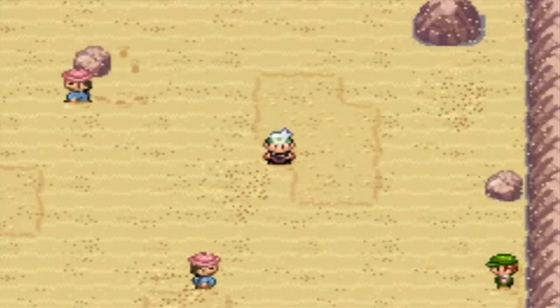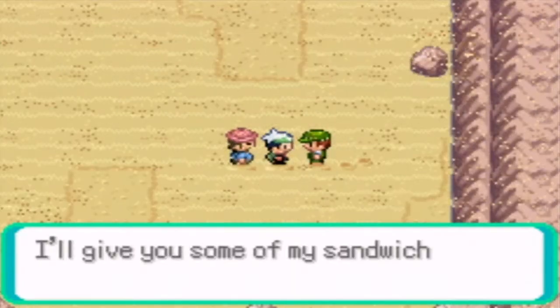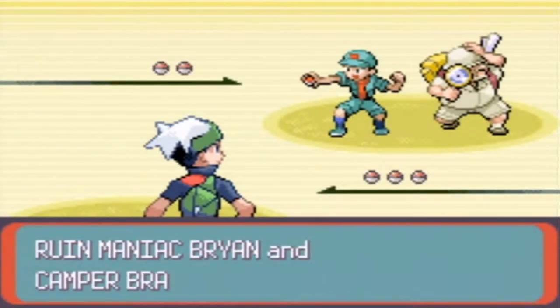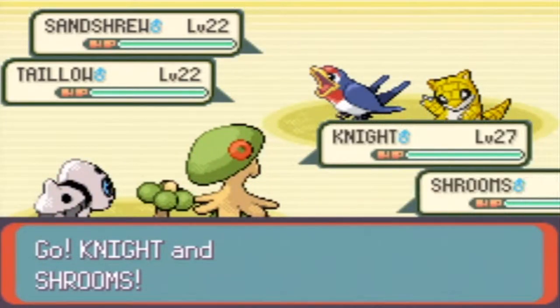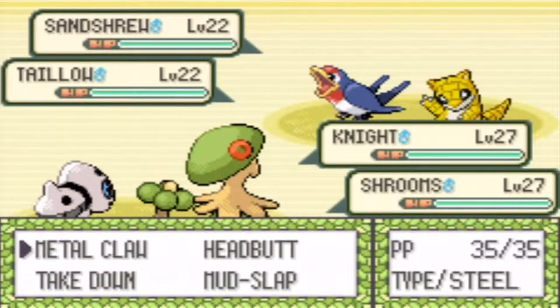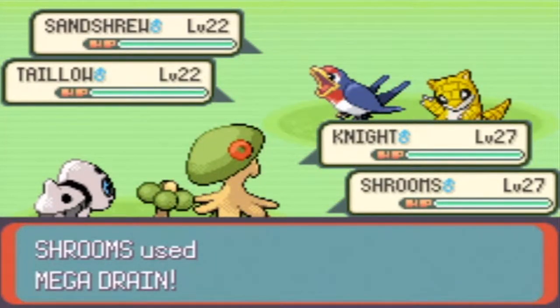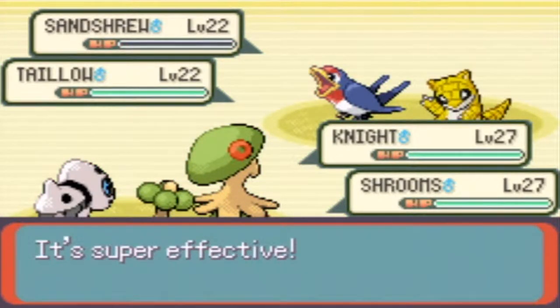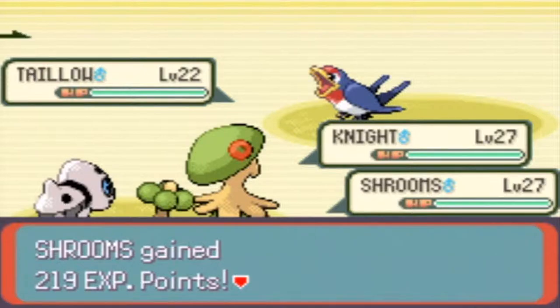Kinda wanna raise Knight a little bit, so I'll do that. Let's have a double battle, actually. I'm very tough, actually. I don't see a sandwich, though. So, whatever. I'll choose Takedown on the Talo and Mega Drain on the Sandshrew. What kind of sandwich do you have, Picnicker? Guy? I didn't even get your name. My bad.